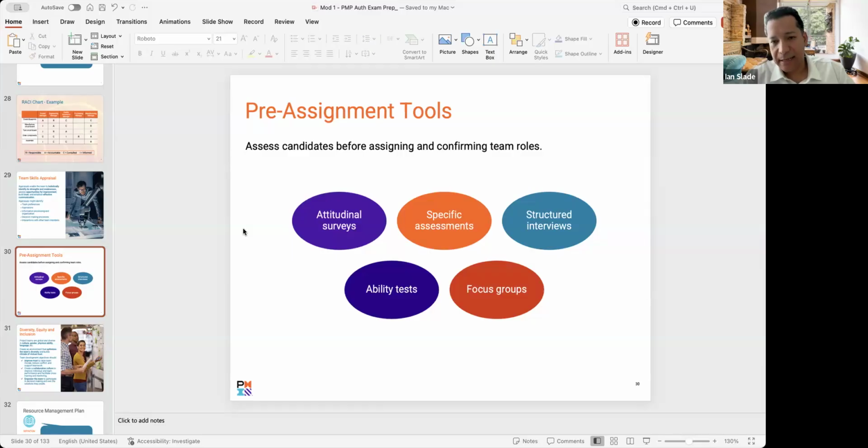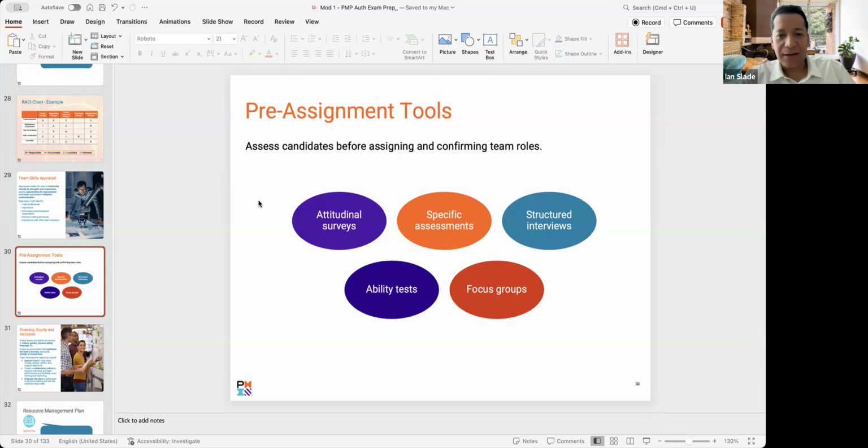Now, I understand that, especially for us, in the real world, we don't have a lot of assessments that we give folks before they join the project. For the most part, you are assigned, for example, a programmer, a DBA, an architect, and so on and so forth.